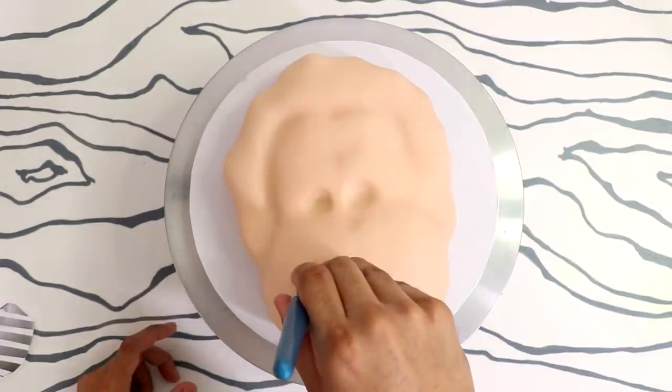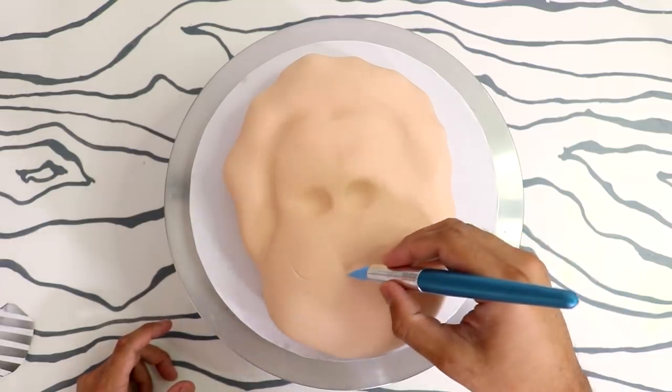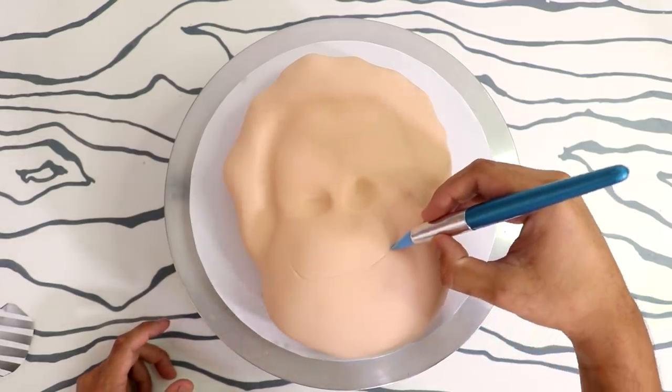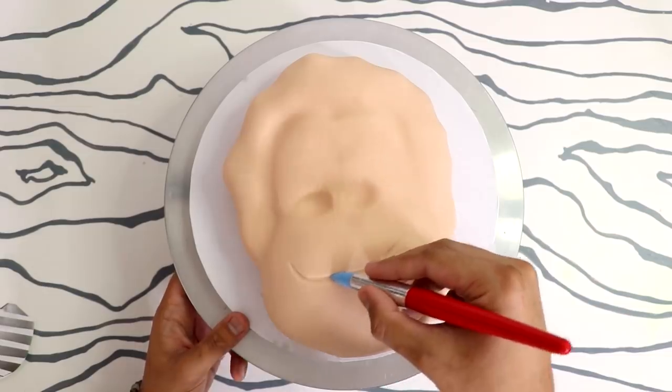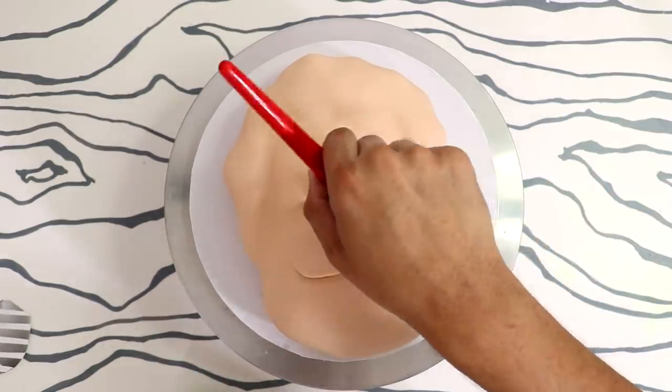I started to create his smile. I wanted it to look like there was an actual separation between his bottom and his top lip, even though he has no lips, like with Tom Holland. I just cut into the fondant just a little bit to create this illusion of separation.